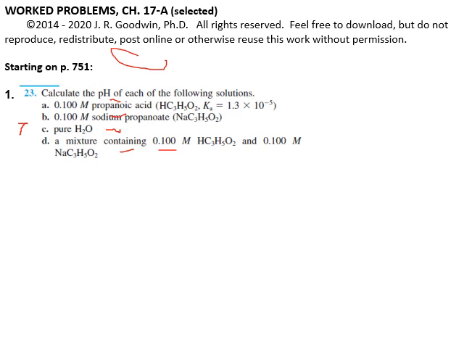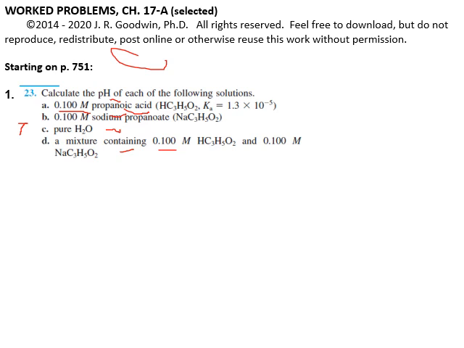So for A, this is a weak acid, so we have the concentration of the acid, and that's all we have. We don't have to do any stoichiometric calculations for this because we're not adding anything. It's just the acid, right? Same thing for B, 0.1 molar propanoate. We are not adding anything. We don't have to do any stoichiometric calculations. We can just go right to the ICE table. So these are just basic weak acid problems for A, and for B, weak base. So an ICE table for each.